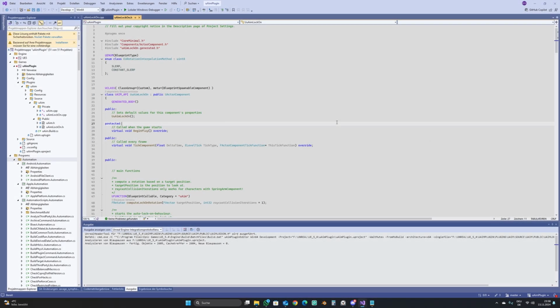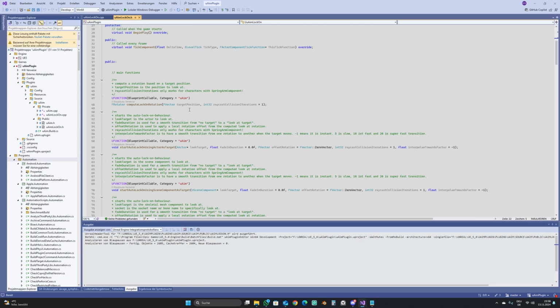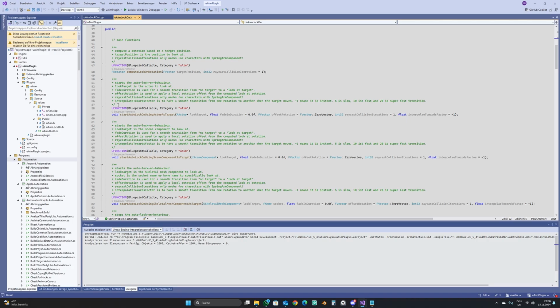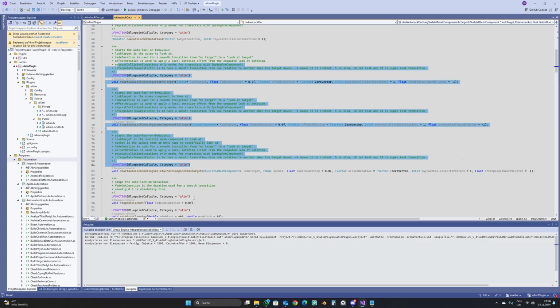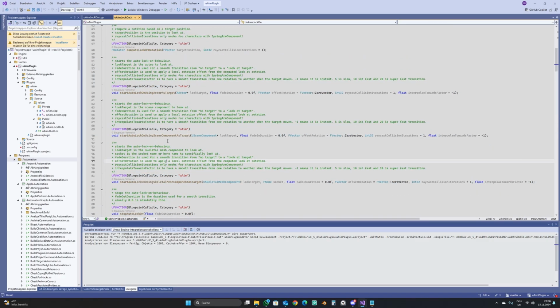In this tutorial, I'm going to explain to you the core functions of uAim. And I don't know if I've mentioned it, but the core of uAim is basically this component here, the uAim lock-on component, which you have to add to any actor that you want to use it on. So let's get through the functions. In all the examples, I'm using the auto lock-on mode, which means you can use start and stop to enable and disable the lock-on feature.